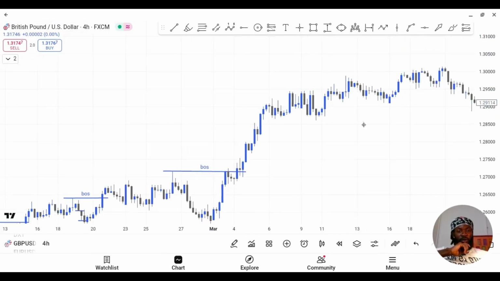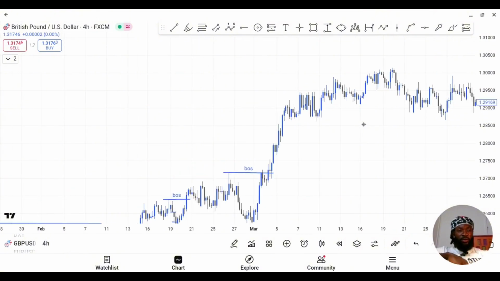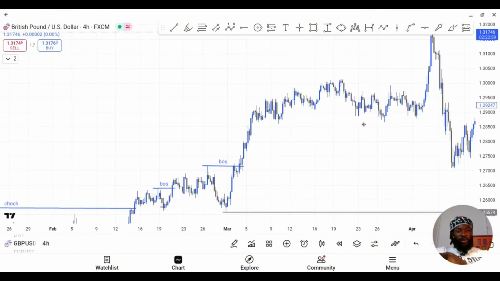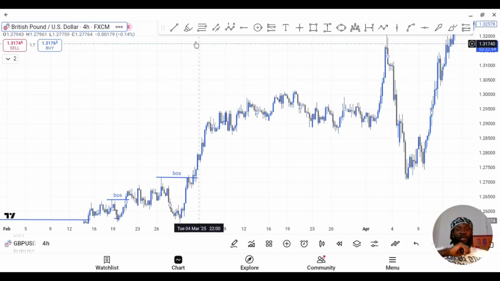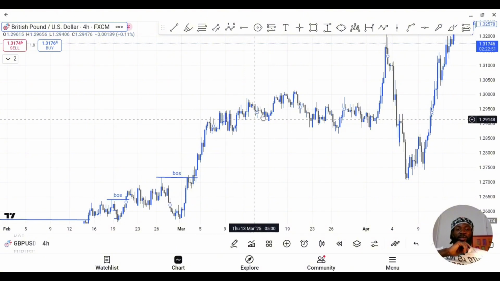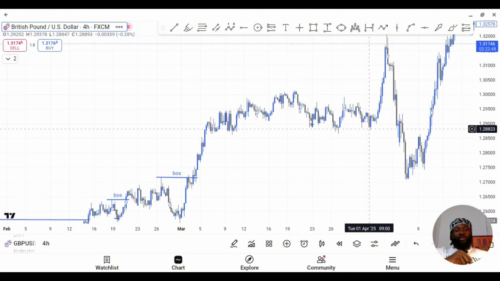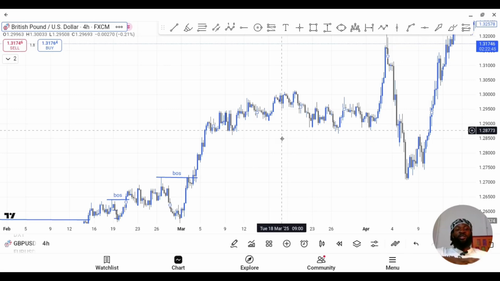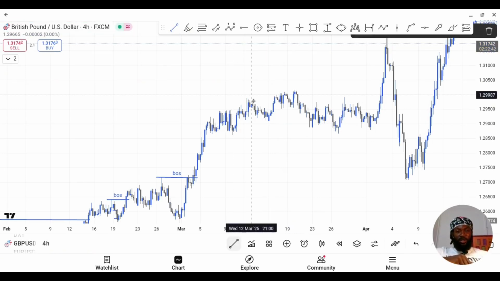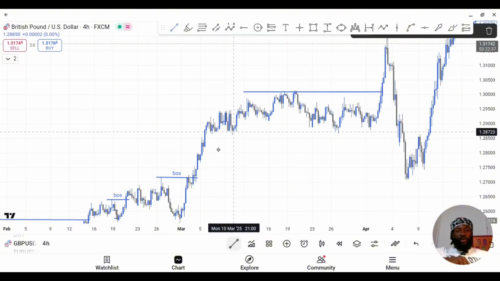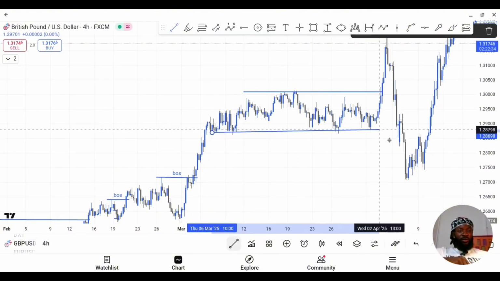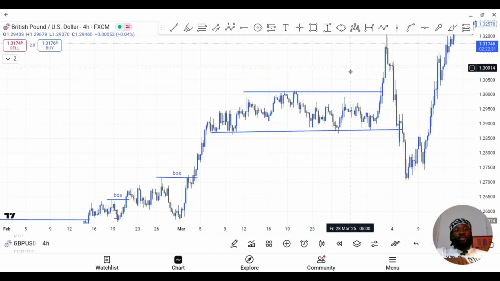Now let's look at what the market did here. If you watch closely, you will see that the market didn't really give us a pullback. The market only consolidated, which is a range. The market was ranging here. And the best advice I can give you: when you see the market is ranging, you simply shut your system down and just go away from the market.